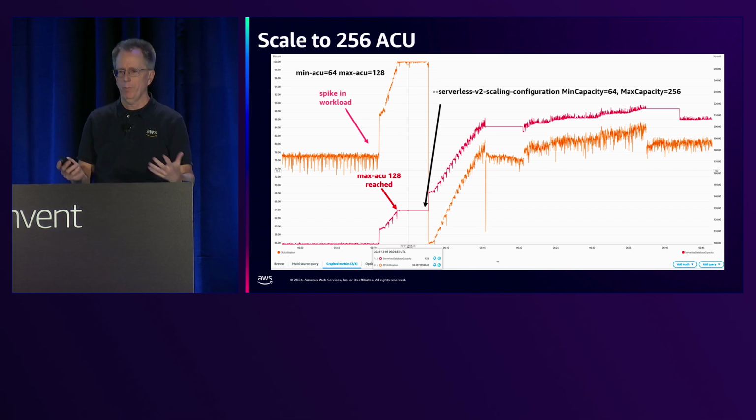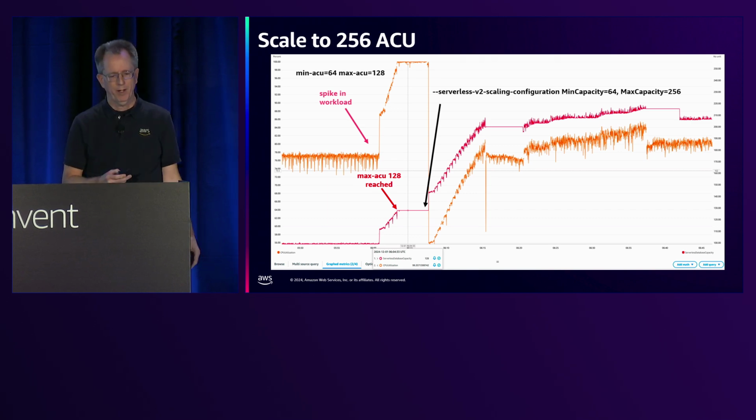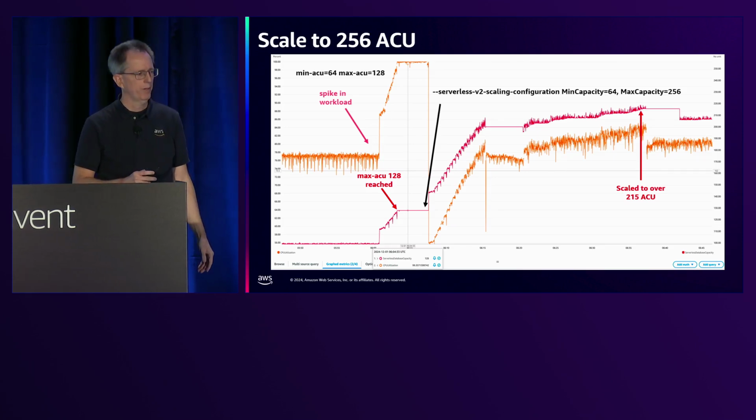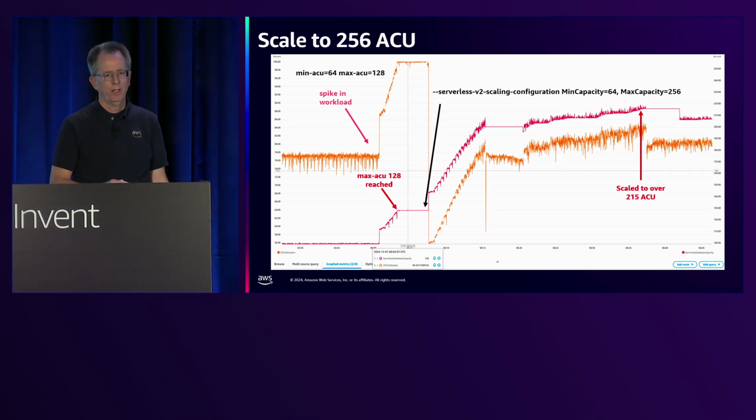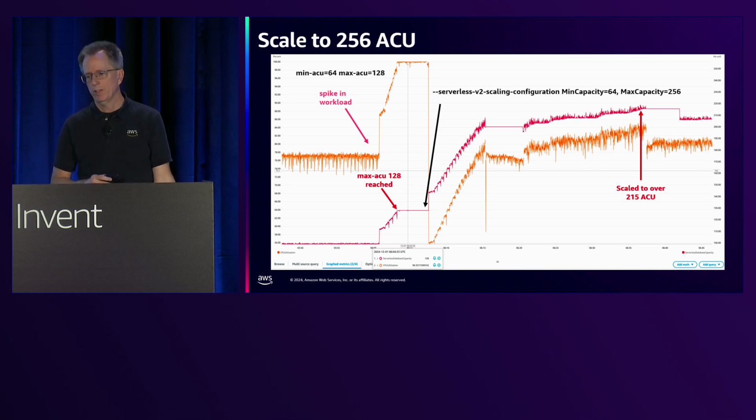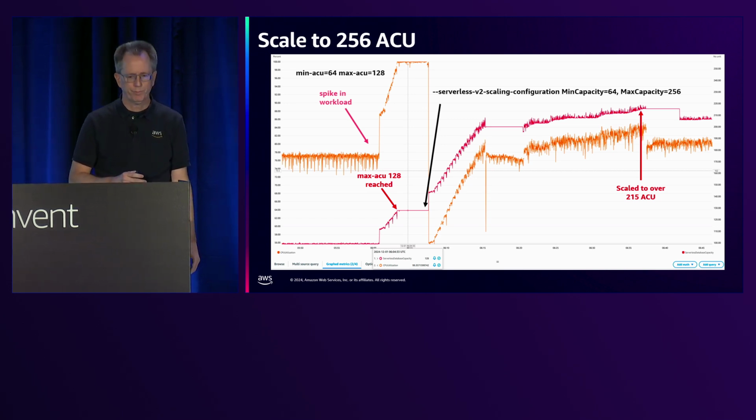So I run the command, set max to 256, and we start scaling, and we scaled up, and in this case, my workload pushed us up to about 215 ACUs. That took a few minutes, but you can now do this online. It's not a big deal, and so that capability is available.